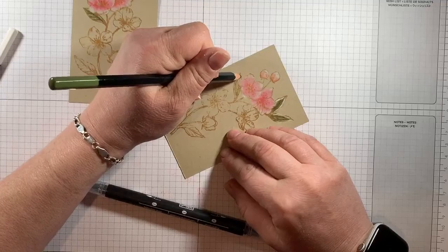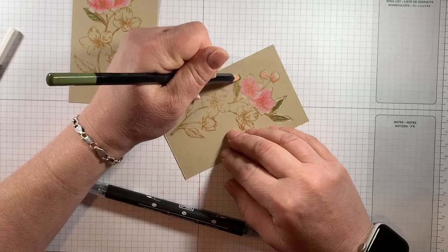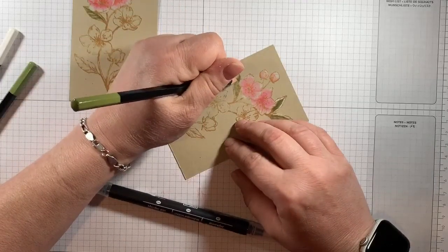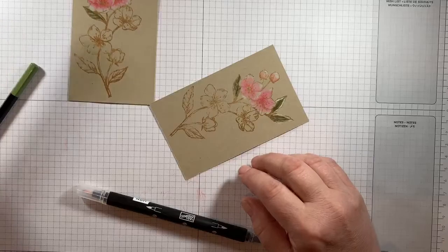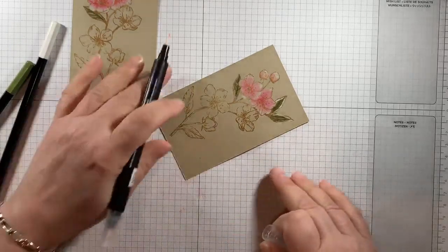Yeah, the pencils haven't come out for me for a long time because I got pretty obsessed with doing things with the Stampin' Blends. But like I said, it's a different look, and it's very satisfying in so many ways. I think this one, the white's gonna wait until after we've done some blending.